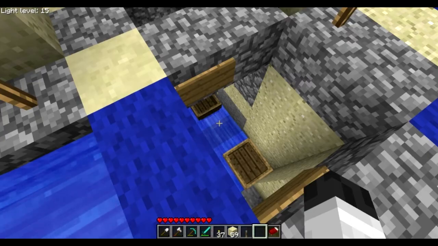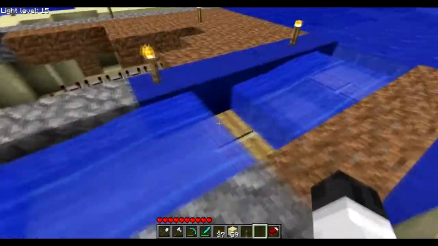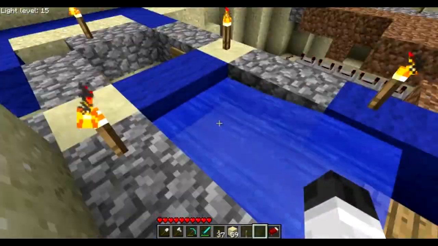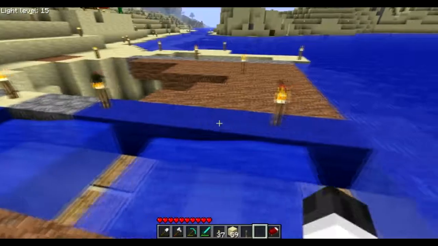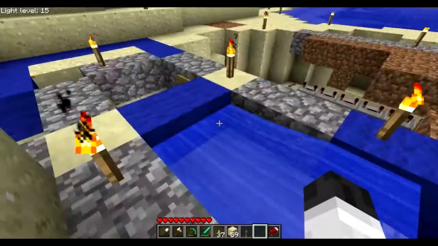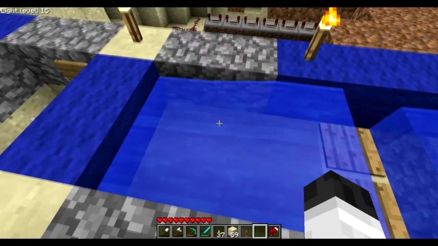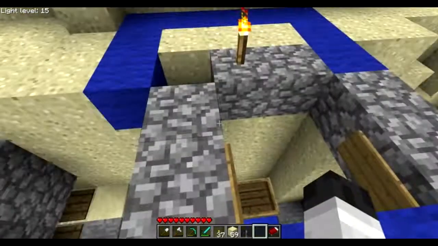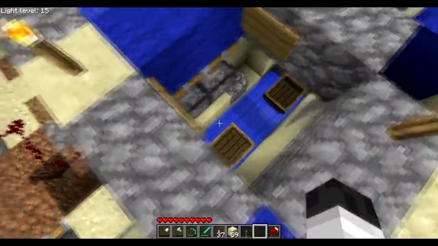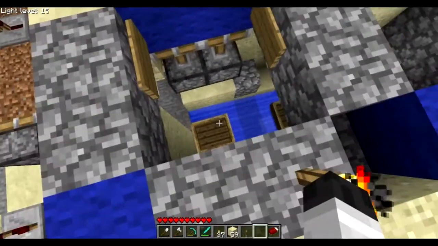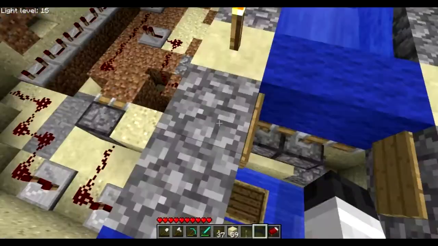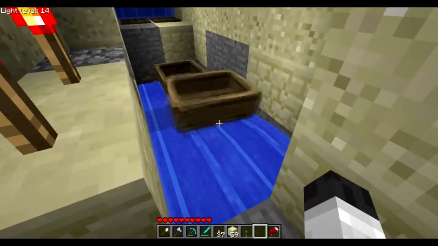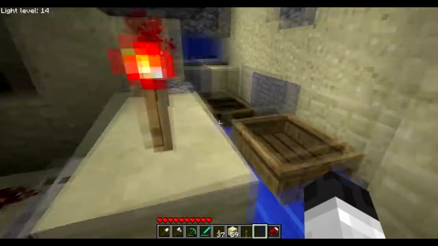The problem, I've been having several problems. That actually has never worked before. That is the first time it's ever worked, and I was shocked. Because most of the time, 95% of the time, the boat just sits here. It doesn't do anything. Even when the door's open, it just sits here. It doesn't go. It doesn't fall down. And you can see, even though it fell down there, it didn't move. It's supposed to go to where that boat is, but it didn't move. It just sat there. And it just sits here. I have to push it to get it going. And then that boat just pushed it back. That's actually kind of cool.